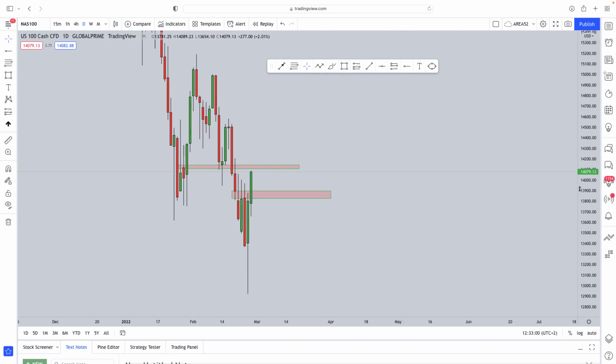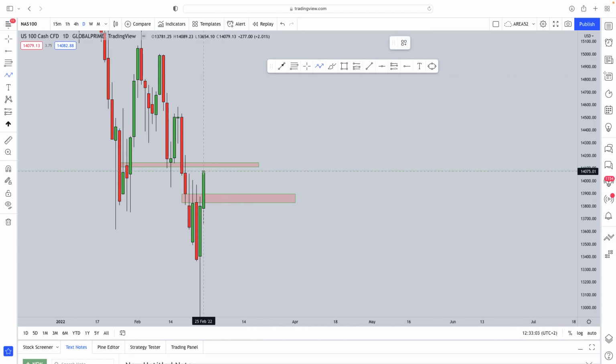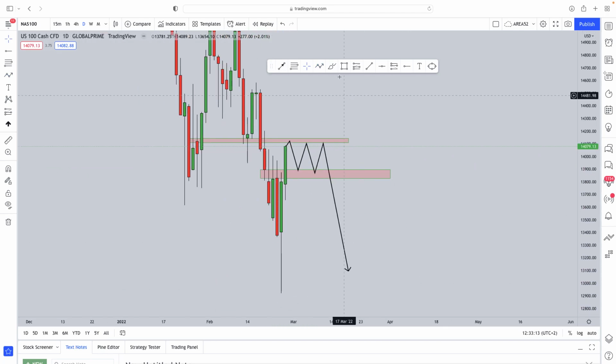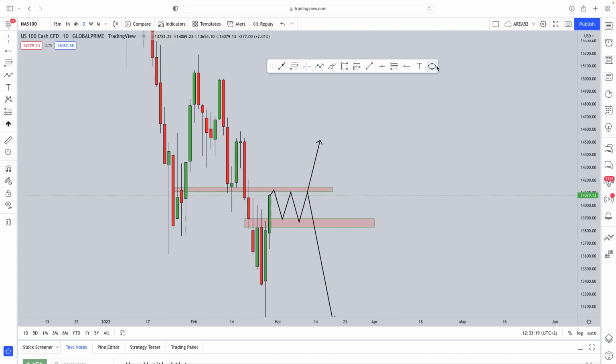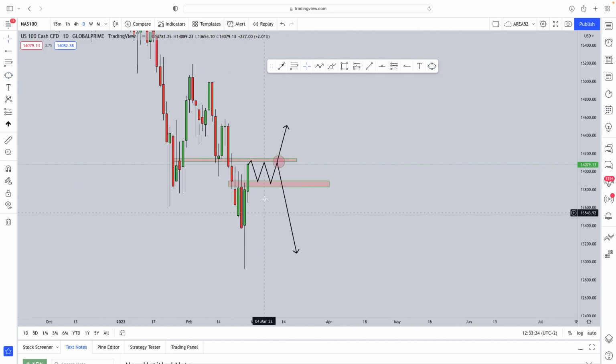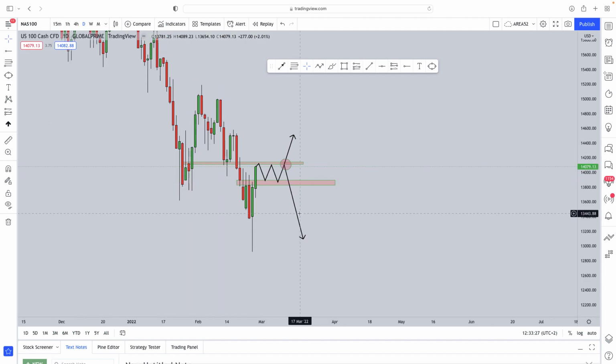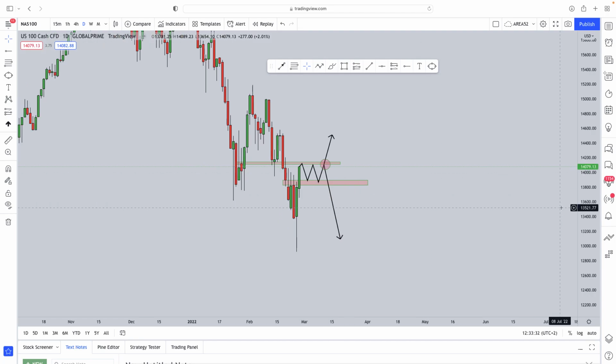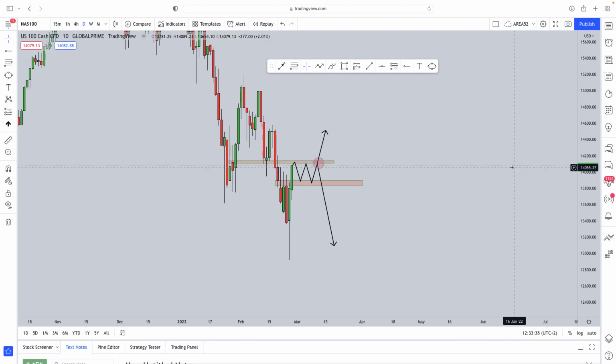Now, there are two ways that we need to be very careful in the way we trade this. Going into next week, the NASDAQ could find this consolidation phase, waiting to see what the outcome is of Ukraine and Russia. If things do get worse, you can expect it to continue to the downside. If there is some sort of agreement, you can expect the NASDAQ to pull higher and break out of this consolidation phase. Alternatively, the stock market is still going to have a massive sell-off coming, because it's not only the tension between Russia and Ukraine that's driving the stock market, but as soon as those interest rate hikes get released, we're also going to see a massive stock market sell-off coming as well.